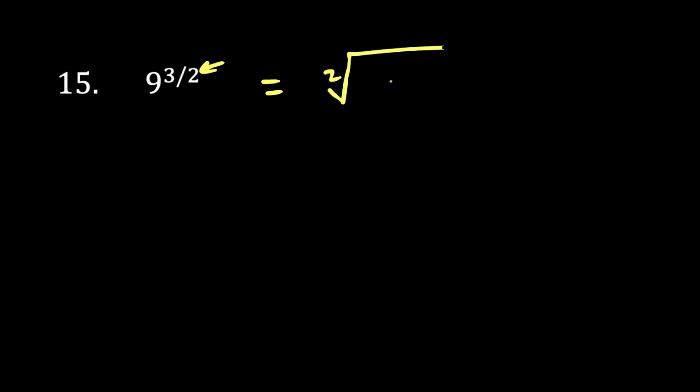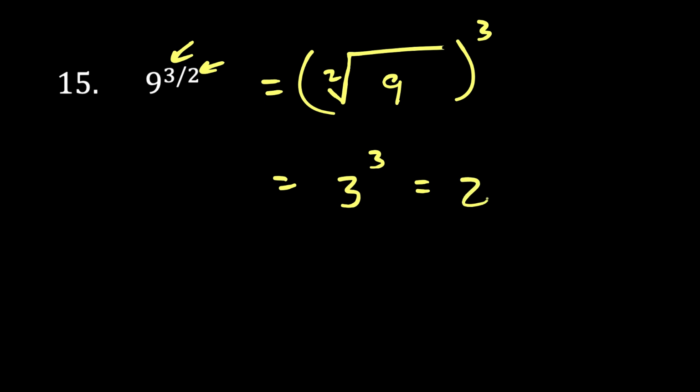All right, last couple here. This is just using the idea of rational exponents. So your ability to rewrite these. So remember, if it's on the bottom, the denominator in the exponent, that's really the root. So this means the square root. I don't need to put the 2 there. It's understood. You can if you want. And then here we would have 9. And then on top is the power. So all of this is going to be raised to the third power. So we're just doing the square root of 9, which is 3, and then raise it to the third power. So 3 times 3 times 3, simply 27.